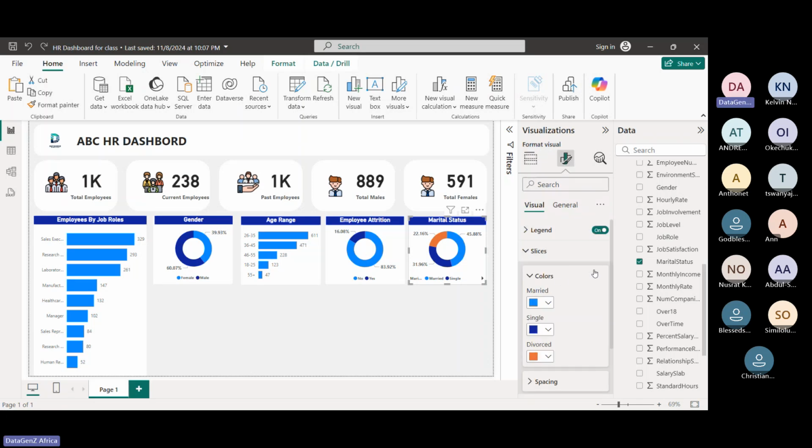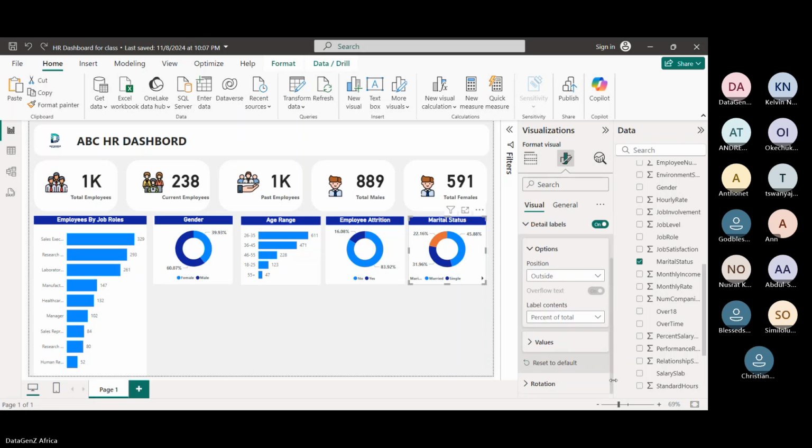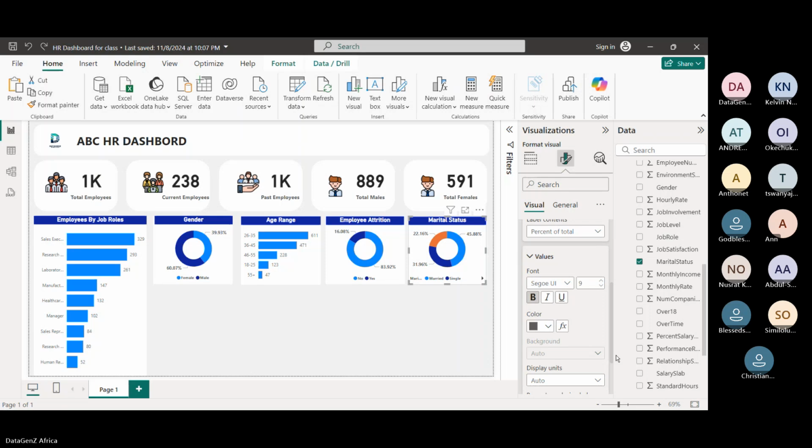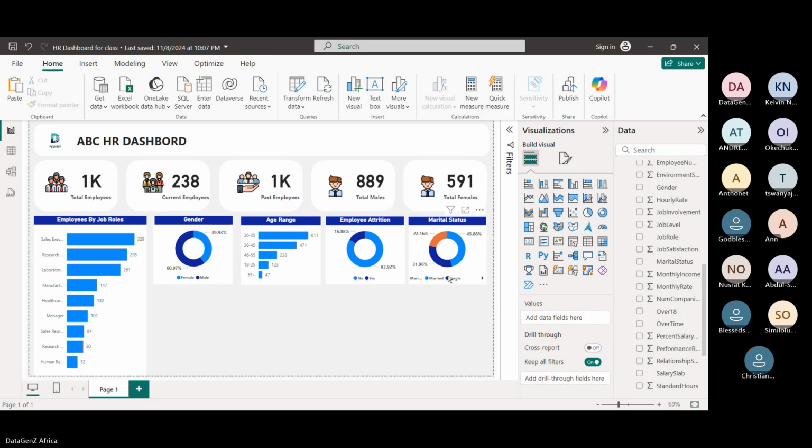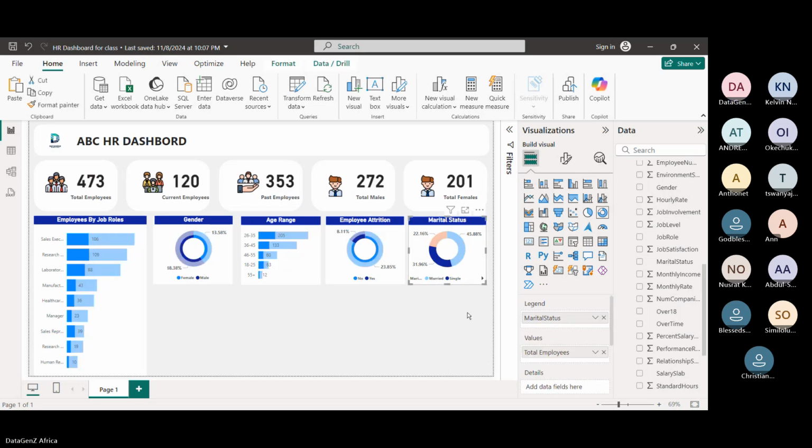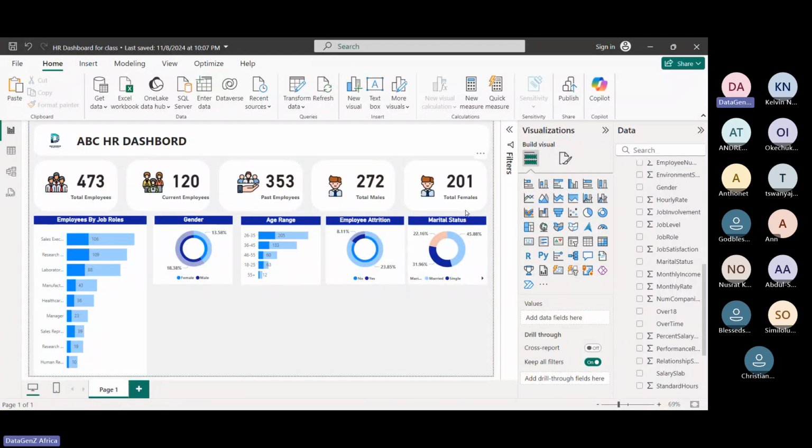I'm going to reduce the fonts. Values. I'm going to remove this filter.